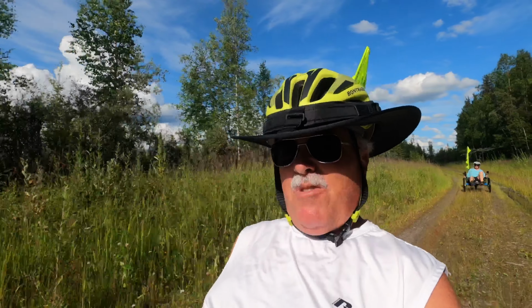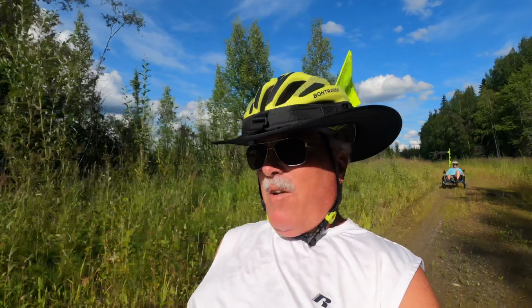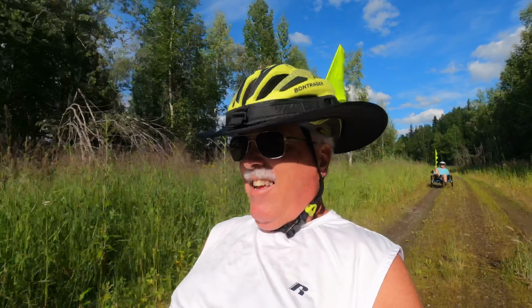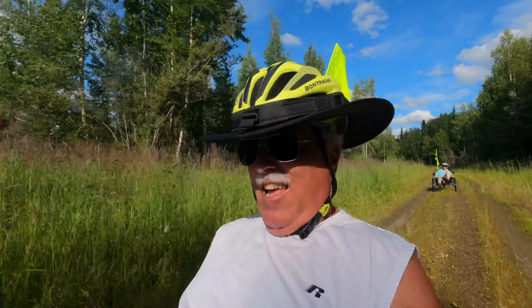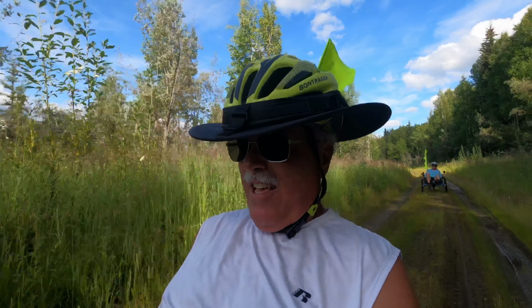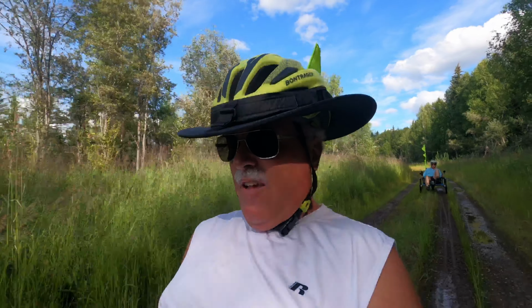And off to my left, which you wouldn't be able to see, is the actual bluff that we would climb the horses up there to give them some climbing work. And of course we've hiked all over this stuff, and in the winter, snow machines and skiing and stuff like that. But right now it's plenty green and very wet and absolutely saturated with mosquitoes. So every time we slow down a little bit or we pause, we simply put out the dinner plate for all those pesky little things.